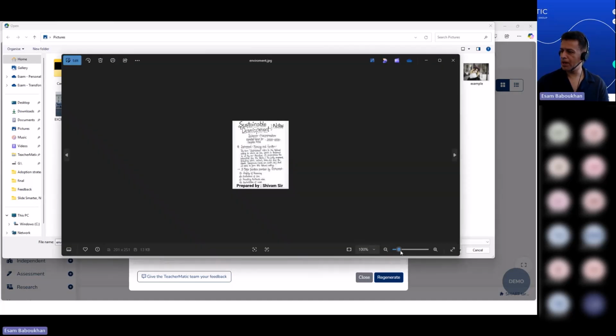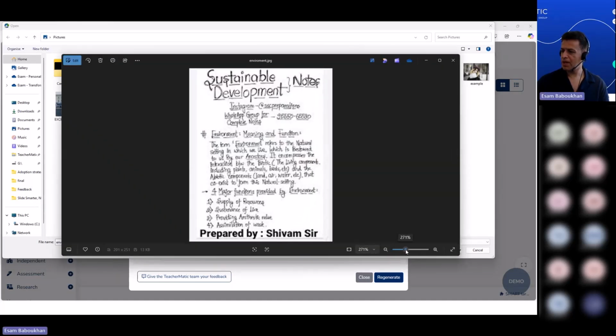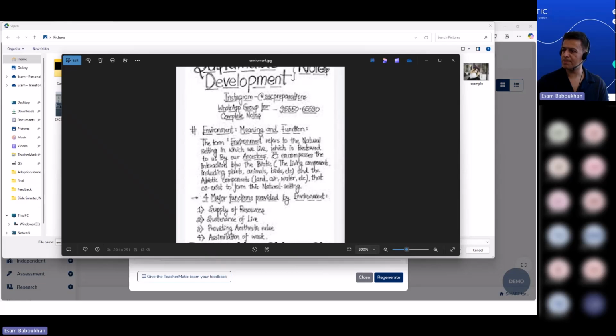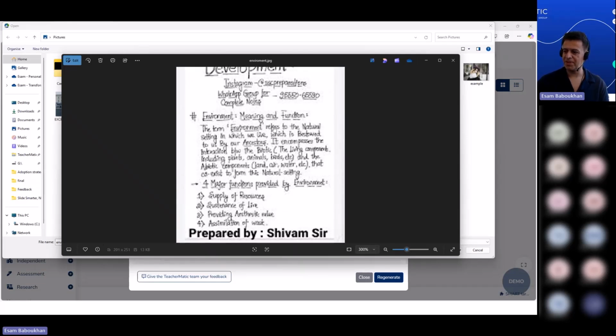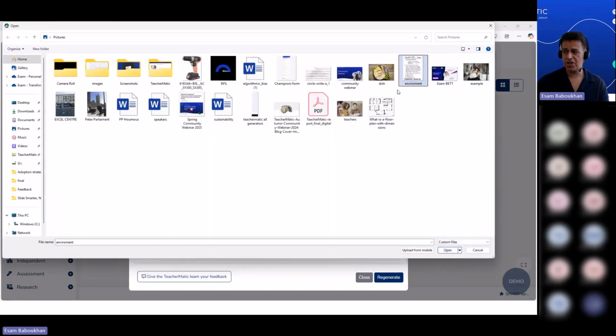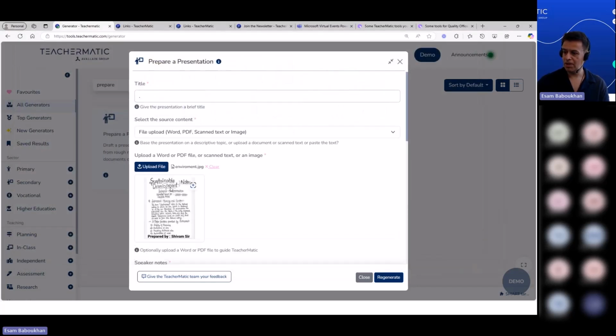All right, so what we have is we have some handwritten text about sustainability, right? As you can see here, something I found really on the internet, right? It's not a very large picture, so the quality isn't great, but let's try this out. I'm going to double click on this one here, right? As you can see, it says sustainable development.